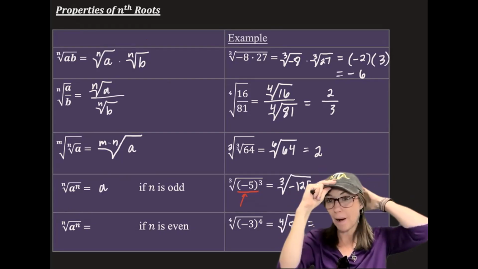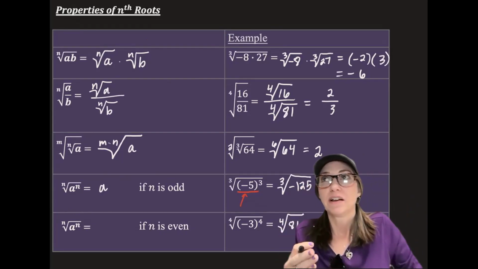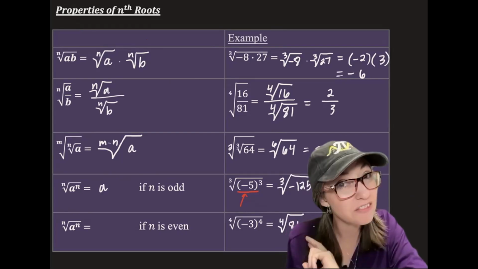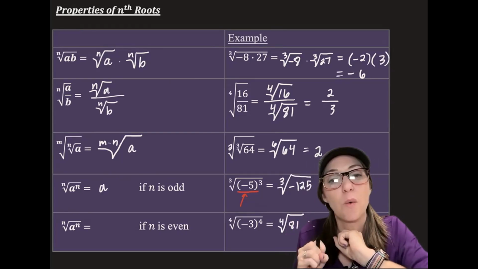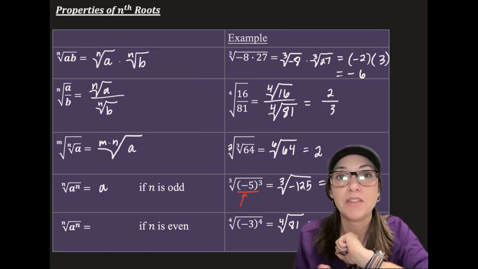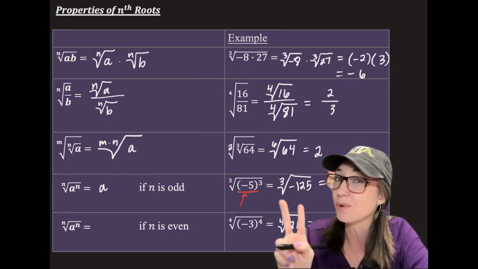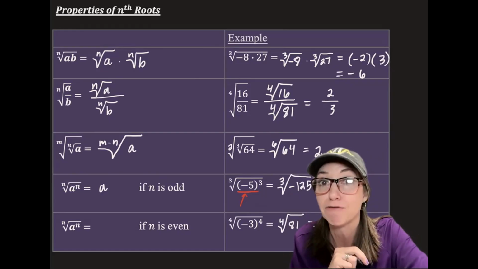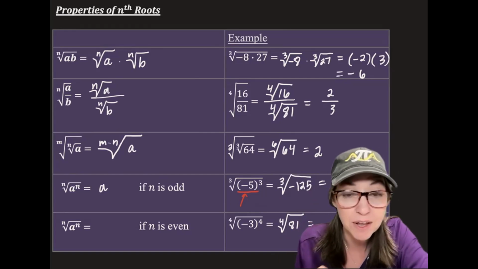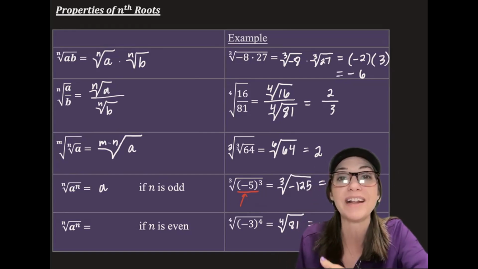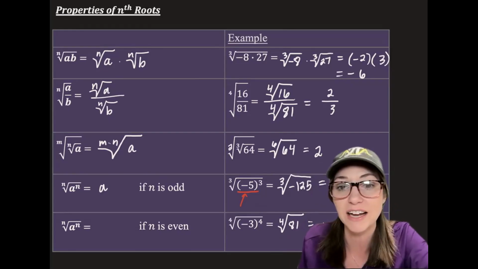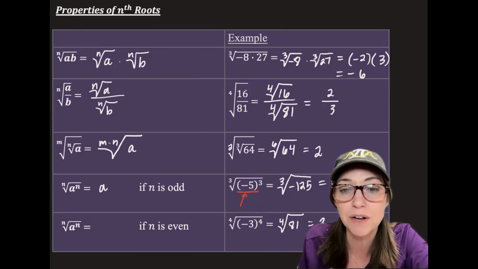It is only +3 because if there were two answers, now if you're solving an equation, there could be two answers, right? But we're not solving an equation. We're just asked, what's the fourth root of this number? There can only be one answer because if there were two answers, then the fourth root would not be a function. So think about that. All right, so anyways, the fourth root of 81 is defined as the principal root. It is the positive answer, not the negative number. So it is +3 only.